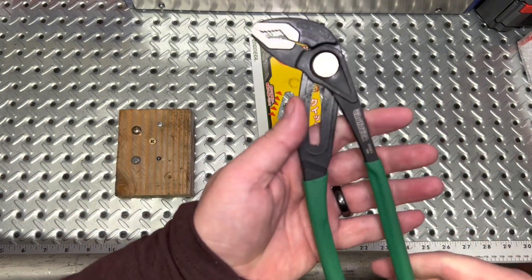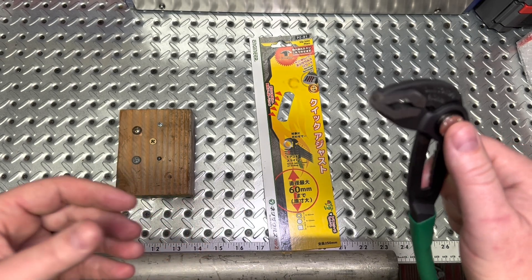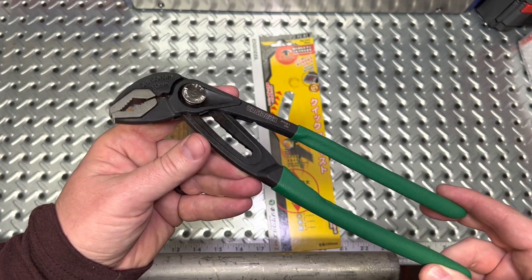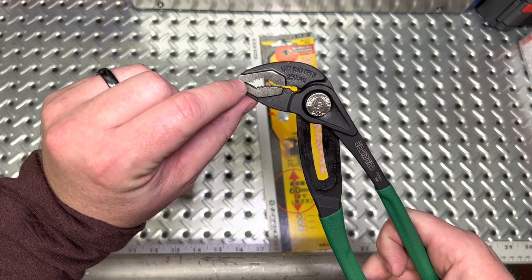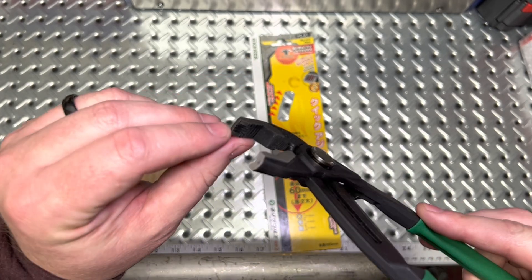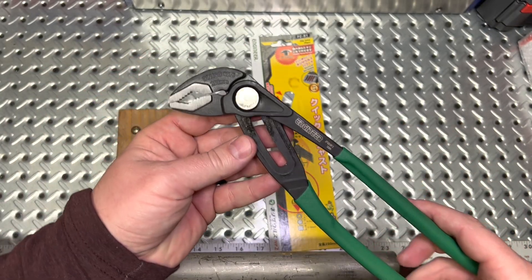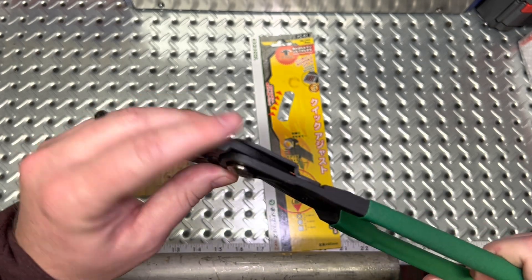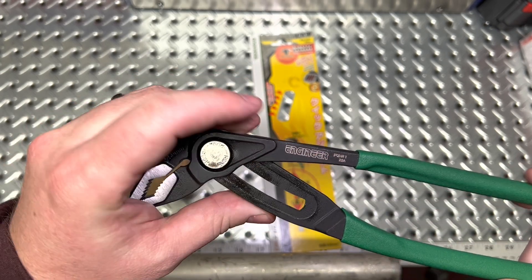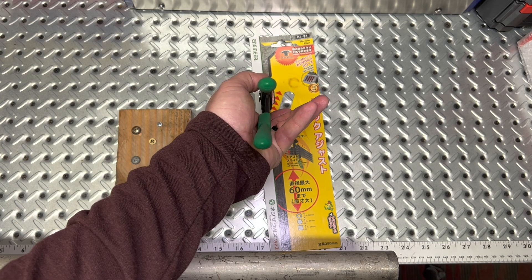Let's take a look at the pliers and dive in. These may look relatively familiar — some of you guys may have the Knipex, however you like to pronounce it. These look fairly similar in design and shape to the Knipex, even the jaw — it has serrations inside. Overall construction kind of looks like it has a black phosphate finish. It says 250 millimeters here, and here's the part number as well. Let's take a look at how true it is down the side — it's pretty close, just off maybe a little bit.